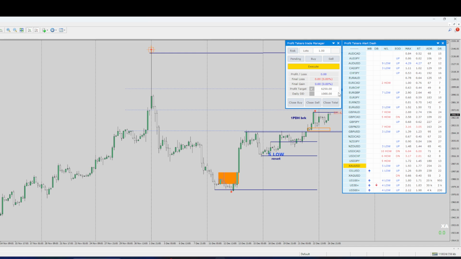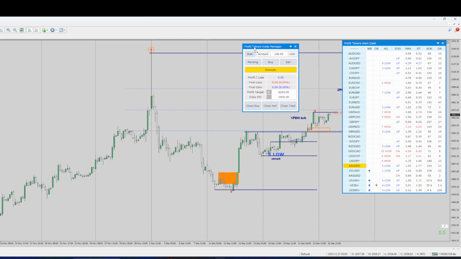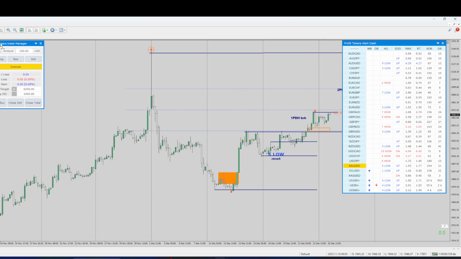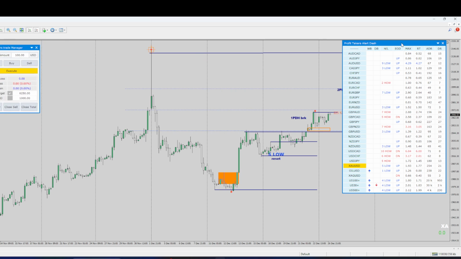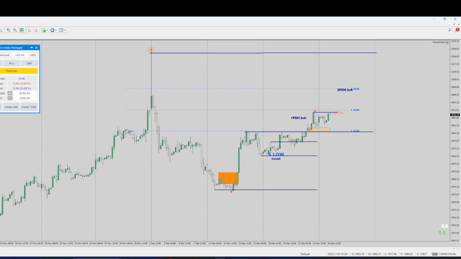You're going to be able to set your targets here. You're going to be able to set the parameters for the risk, whether it's going to be a lot, a percentage, or a dollar amount. You're going to be able to set your profit target and your daily drawdown limits for your capital. It's always about capital preservation, and to build upon it. That's how we become profitable traders, right? Are we going to win every day? No, but when we do lose, we're not going to lose our hats. We're going to continue to be able to wake up and trade for another day.